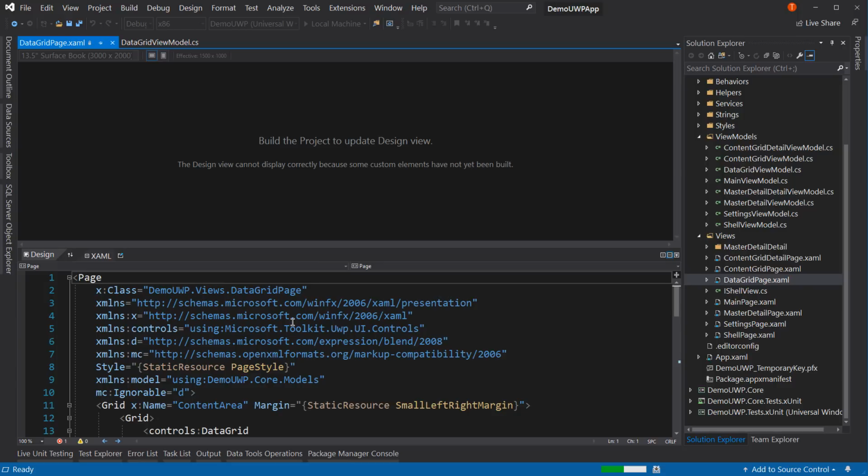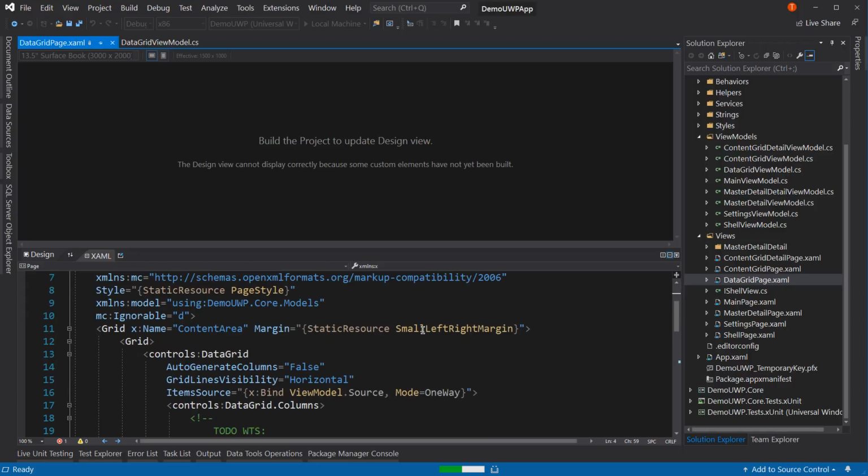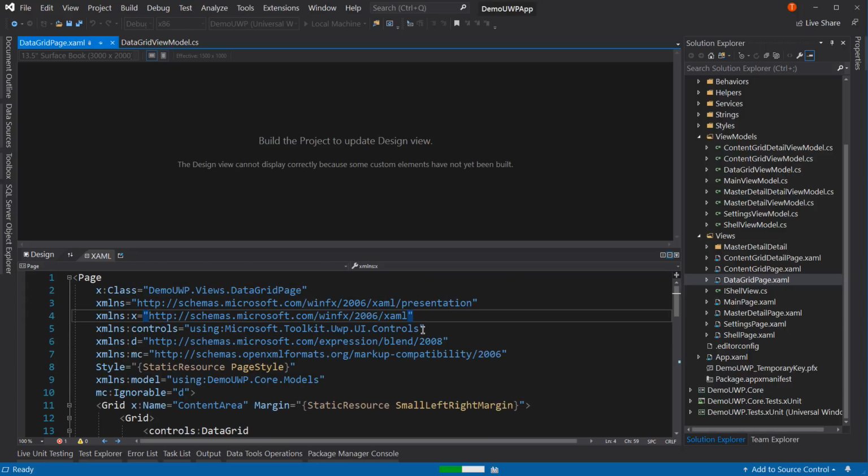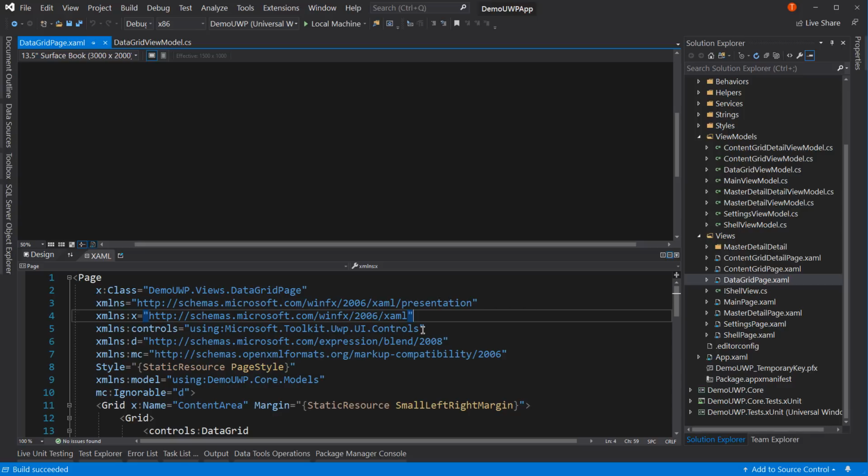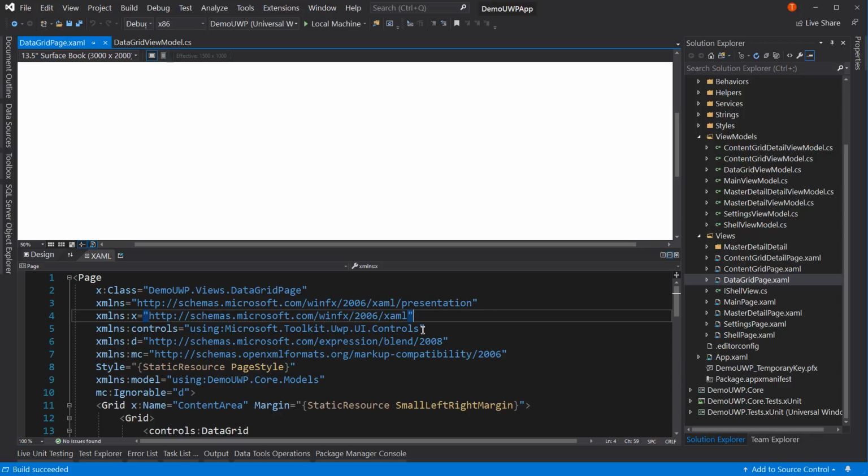All right, so let's look at the XAML while we're here. So we've got pretty standard stuff. The XAML for UWP is very, very similar to the XAML for WPF, but it's not the same. There are some subtle differences. And that's one of my frustrations, I guess, is that the XAML over different platforms is different.